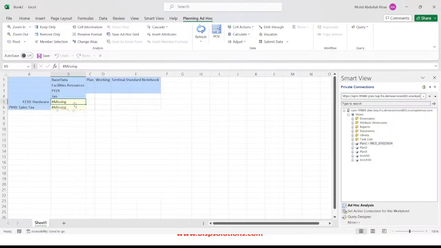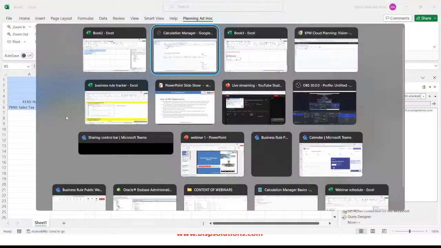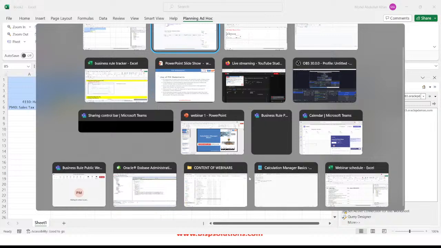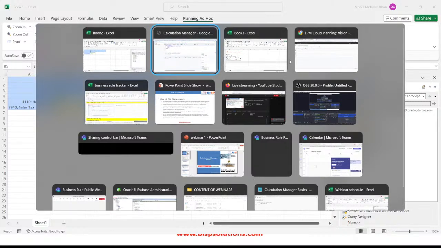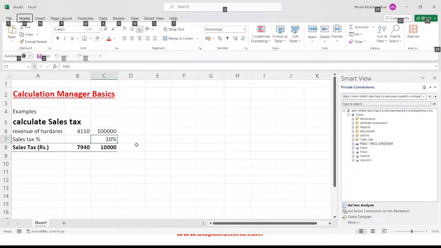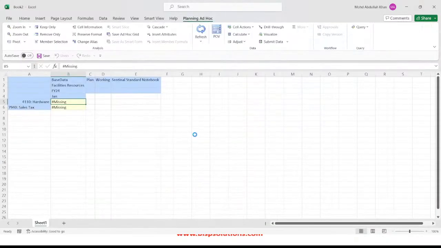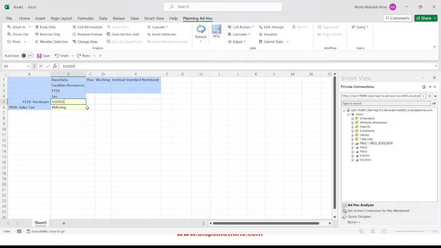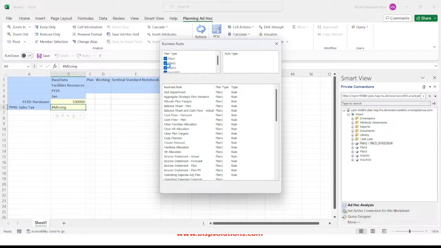Okay, so let's give as per our example. As our example says, the revenue of the hardware was 1 lakh. So let's give hardware revenue as 1 lakh and submit data. After submitting data, calculate business rule.